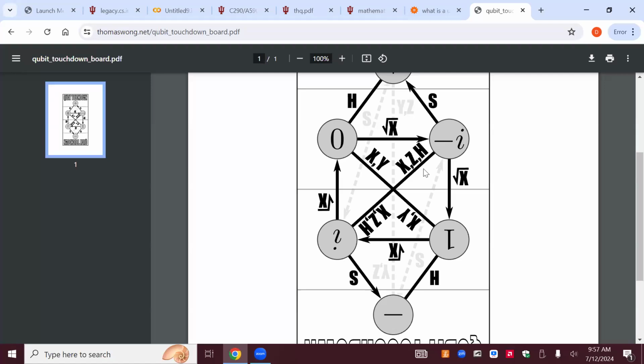Like we start in the beginning, where we proved that if you start from white, with X, you go to black. And then from white with H, you go to plus. And from black with H, you go to minus. And in between plus and minus, you go with Z. And that was a simple rectangle of transitions both ways. And this is more than just that rectangle. We include square root of not, see, right here.